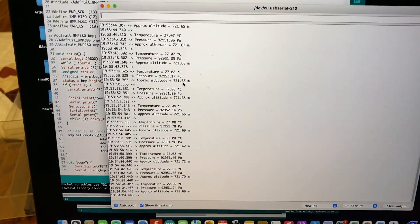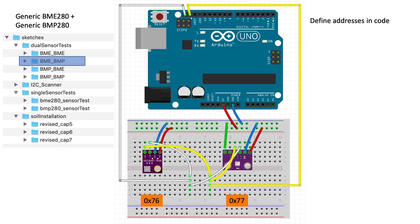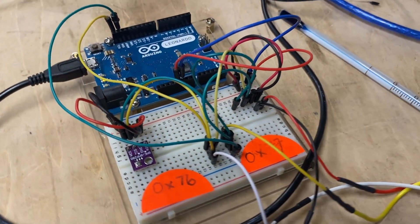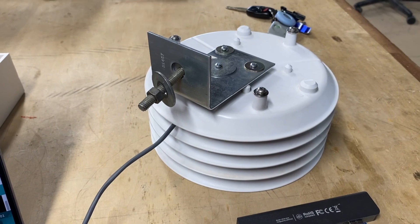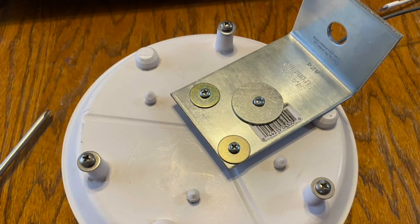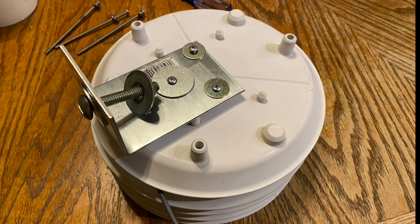I'll talk about the I2C setup in another video since this did take a little bit of trial and error, especially when combining my installed BME280 with the new BMP280 on the same I2C bus using Adafruit's libraries. A lot of people are having trouble with this online, so I went through many combinations and figured out how to do this properly, but that really deserves its own chapter. I then found a strong tie at Lowe's that matches the anchor points on the shielding, and using a few metal screws and washers, attached it to the shielding, resulting in this completed assembly and sensor ready for programming and deployment.